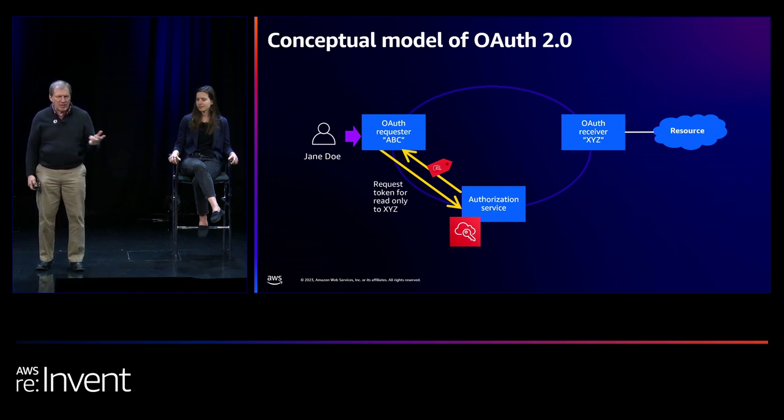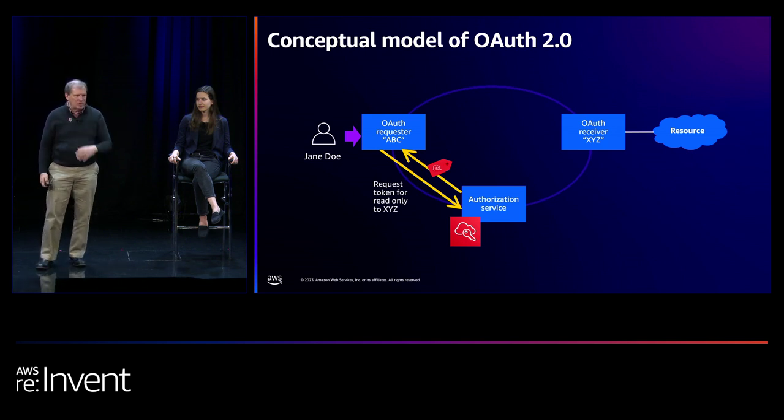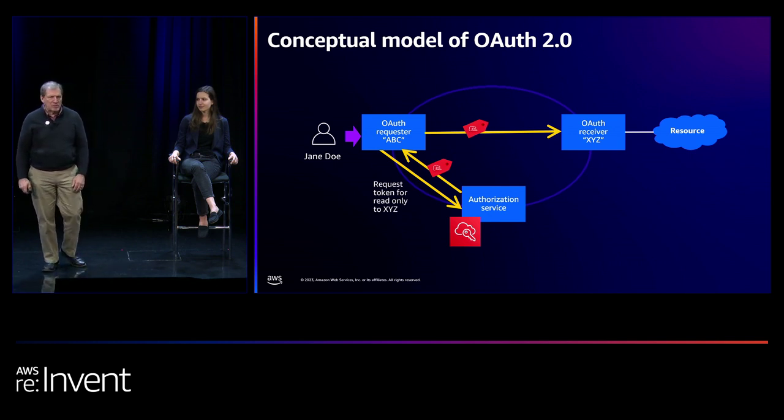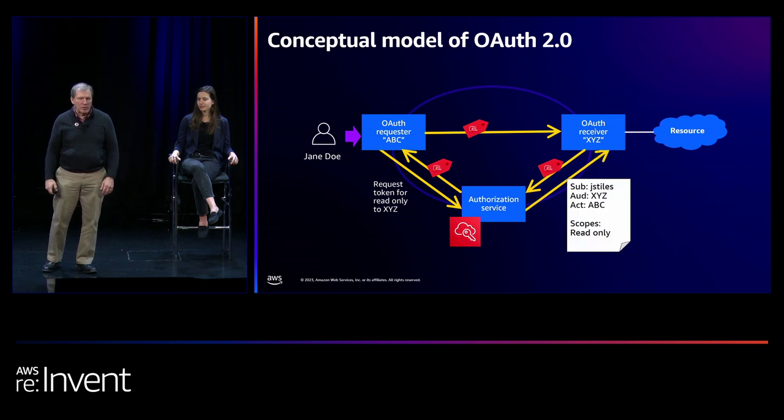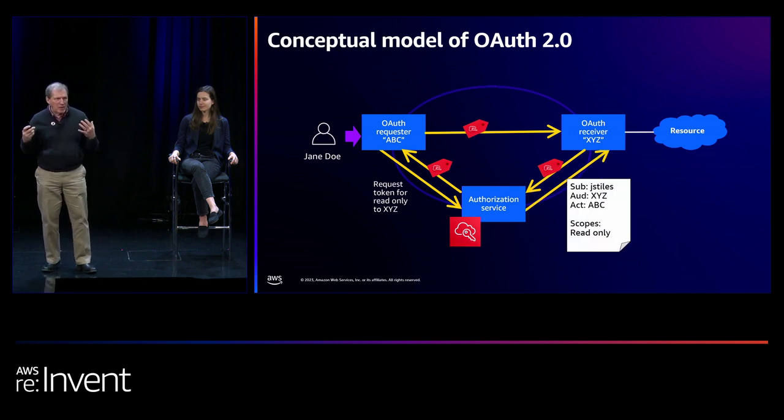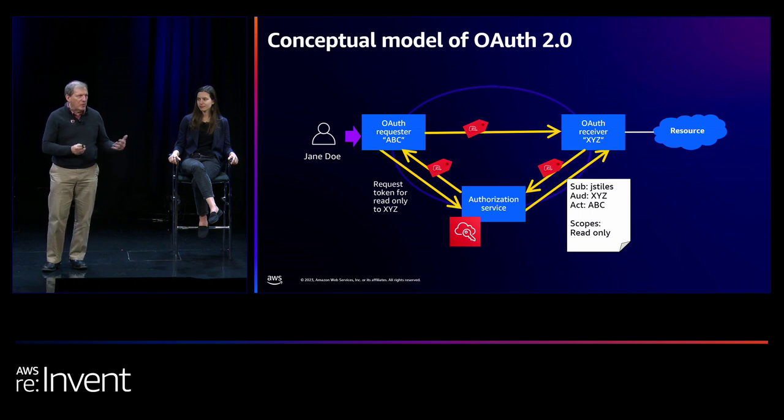And the requesting application wants to talk to some downstream service. So maybe this is QuickSight going to Redshift. And the requesting application passes the token along to the receiving application. The receiving application can introspect the token. It might be an opaque token, in which case it needs to go back to the authorization server to get the introspection completed, or it might be a transparent token. But regardless, the receiving application can identify who the user is, which is the subject.